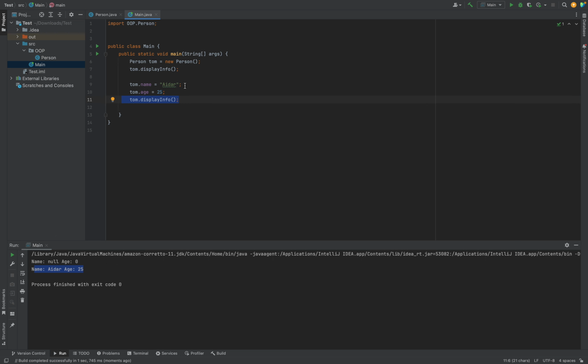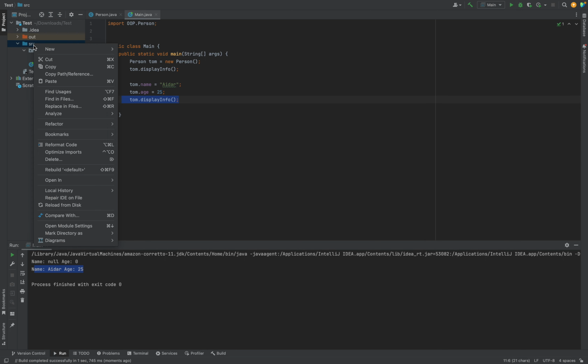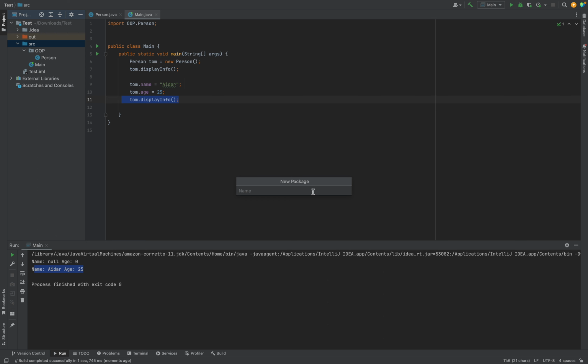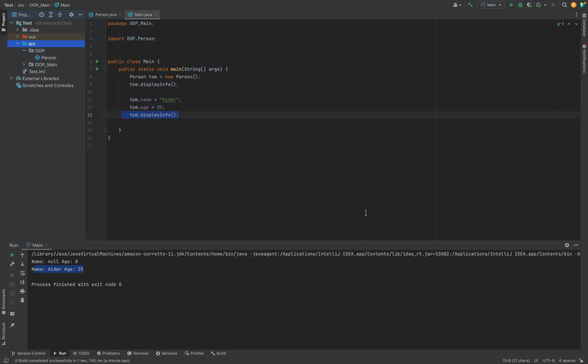So what would happen if we create one more package here, and I will put here our main class, for example OOP and the main. I have created one more package and I'll put here my main class.